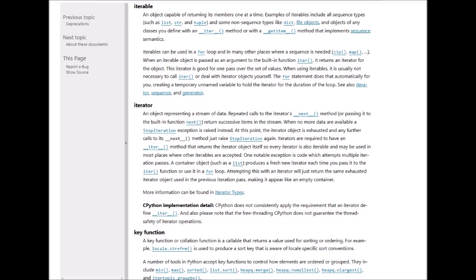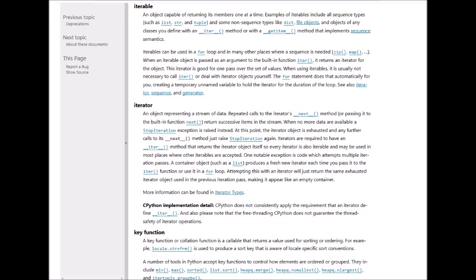At this point, the iterator object is exhausted and any further calls to its __next__ method just raise StopIteration again. Iterators are required to have an __iter__ method that returns the iterator object itself, so every iterator is also iterable and may be used in most places where other iterables are accepted.